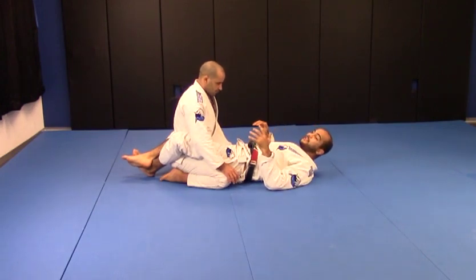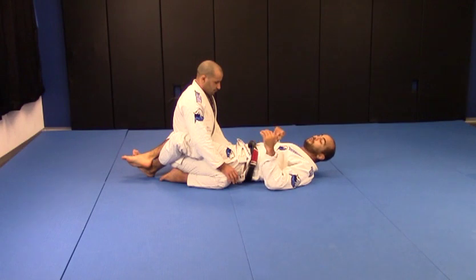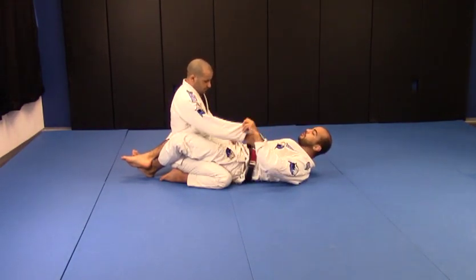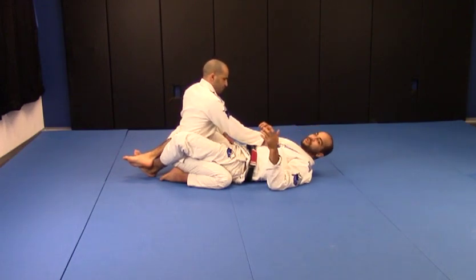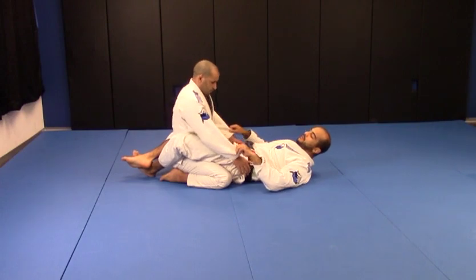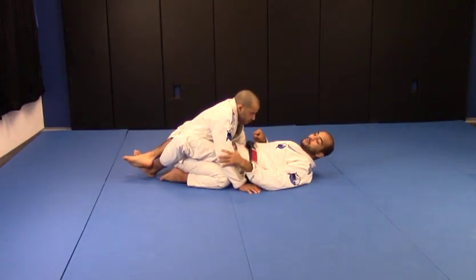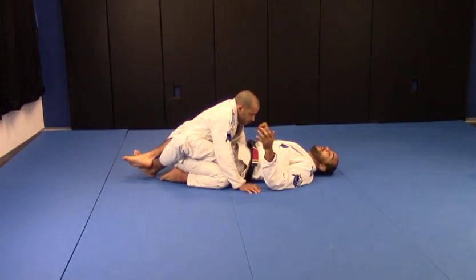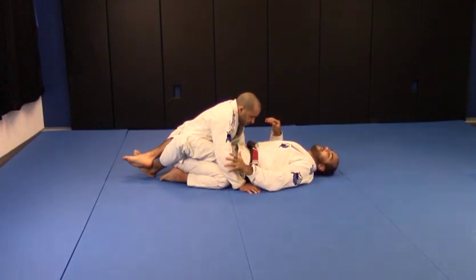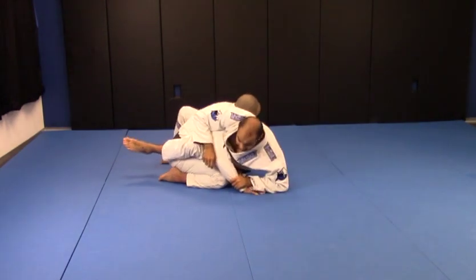So guys, let's imagine I'm fighting against my opponent, and once again he didn't do the right posture. So for example, he should control my upper body, that's what he should do. But this time he didn't do that, right? So he was just maybe hanging with his hands on the mat, maybe just over there. So guys, what I have to do is control his wrist and kind of go to the last sweep that we were doing before. So it's a very short move here, very quick. I'm gonna control his wrist and I'm gonna come up.